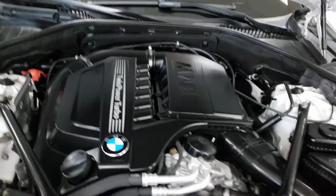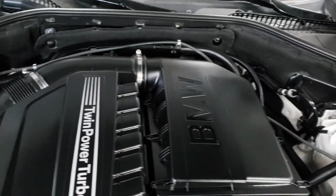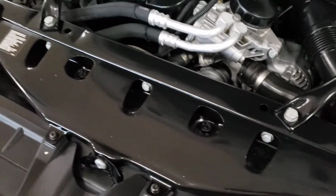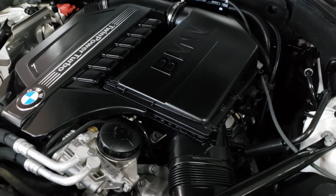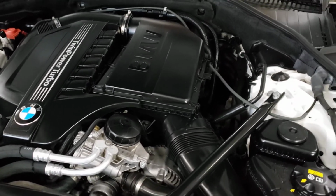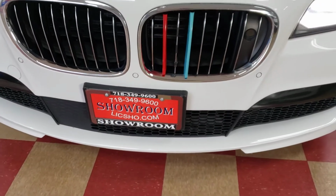Look at that. So when we say showroom condition, we're not just talking that the car is washed. We're talking all around. I showed you the trunk. This is the engine compartment. This is the condition we sell you the car. It doesn't get any newer than this, other than new. We don't claim that it's new, but we claim that it will be in the best possible condition out there. There aren't many cars cleaner than our cars. These are showroom condition cars being offered for sale by showroom order.